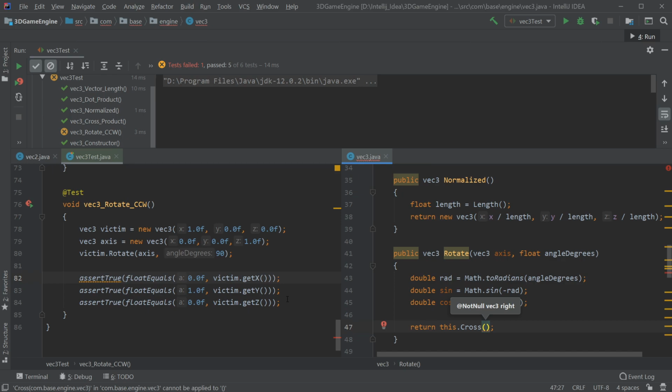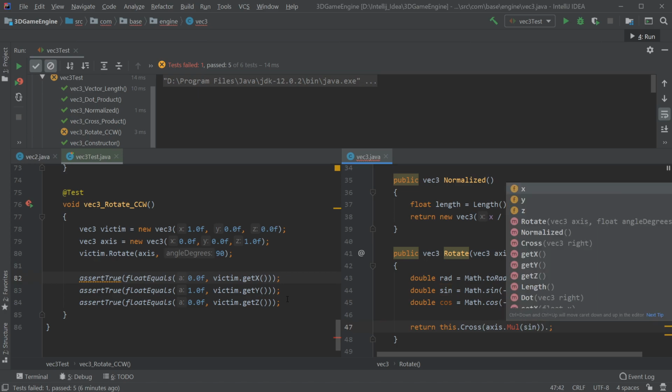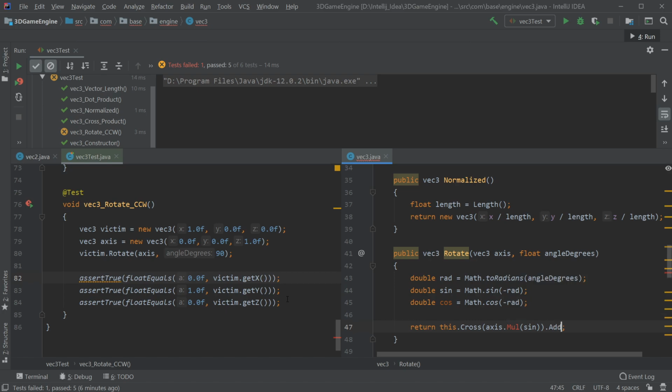And we are going to take axis dot mul. Do we have mul? Oh god, no. I haven't done mul. Great. Sine. I haven't done multiplication. That's not good. Dot. But I haven't done add either, have I? Add. Oh.